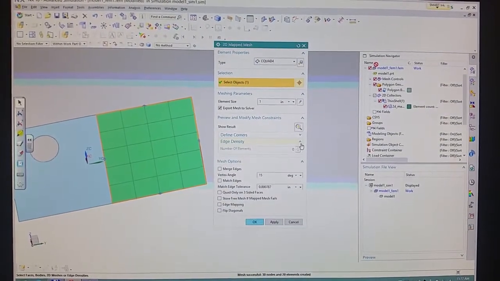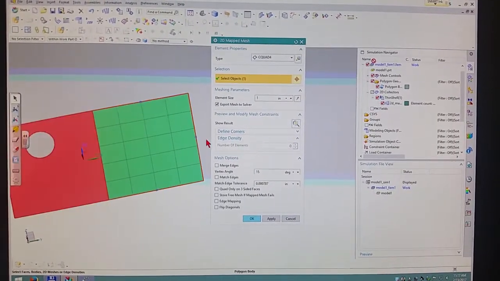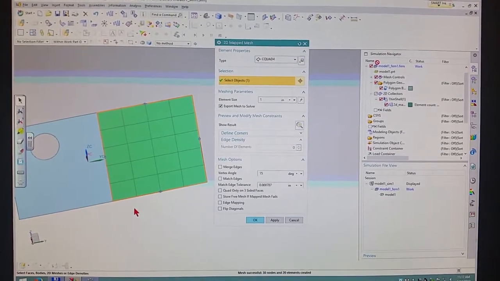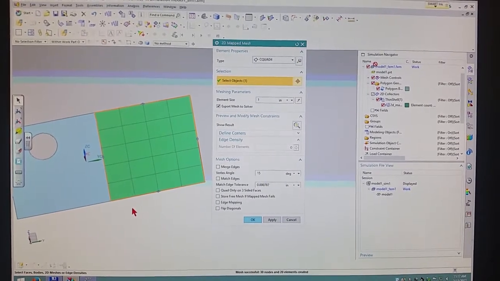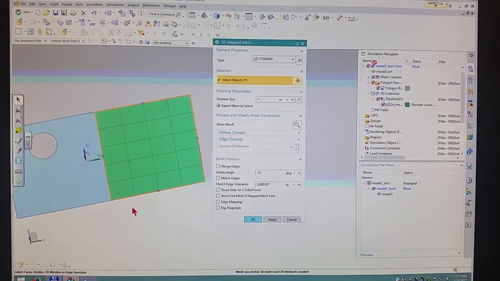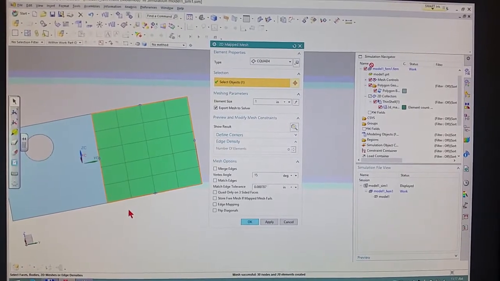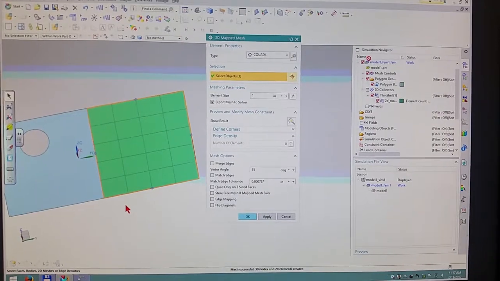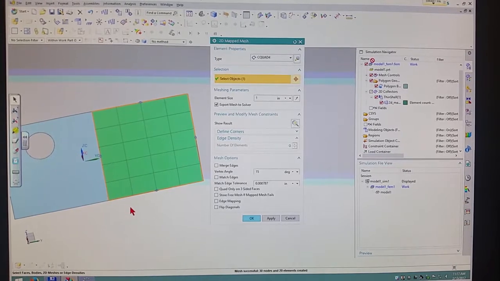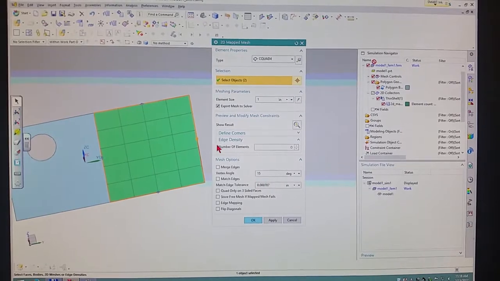Then I can come over here and preview, and then I can do mesh options, mesh density, this right here. Now, you see these little diamond-shaped things right here? Because I did map mesh, NX is going to allow me to click on that and change the size of my mesh very easily. So right now, what we've done between map mesh and just 2D mesh is basically the same. Once we create that mesh and it puts all the little diamond things on there, now this is the beauty of the map mesh. Because now I can come over here and click on one of these guys.